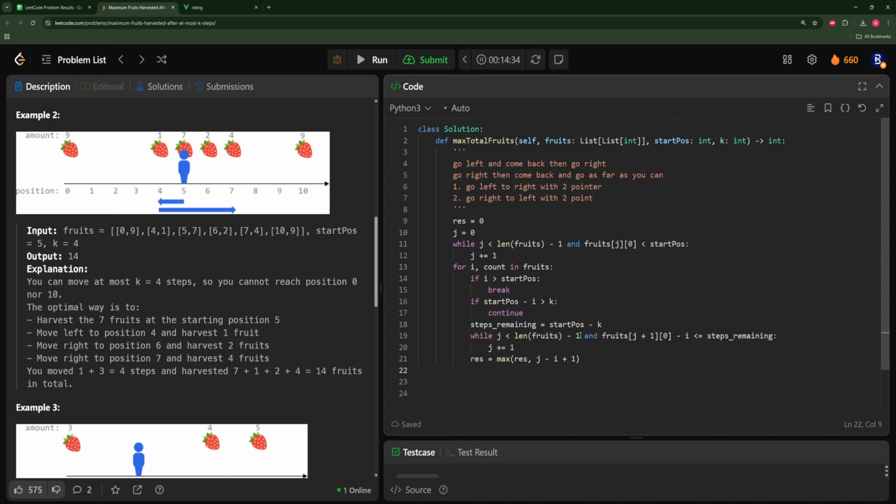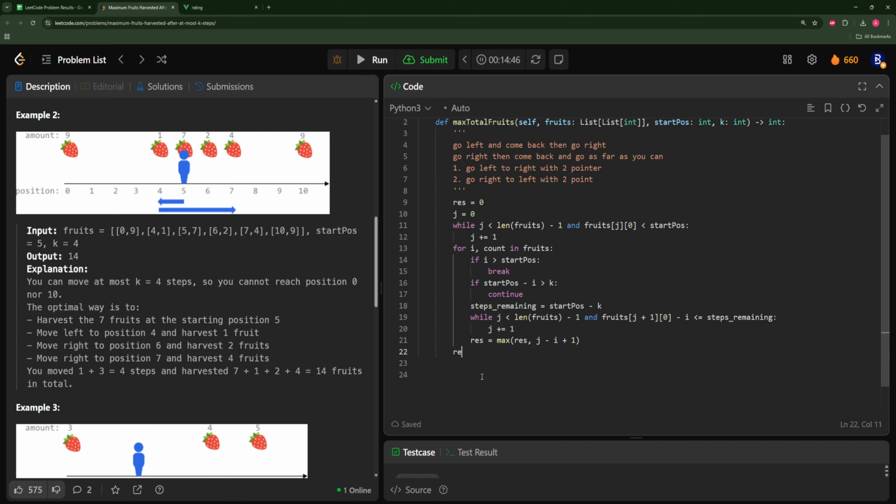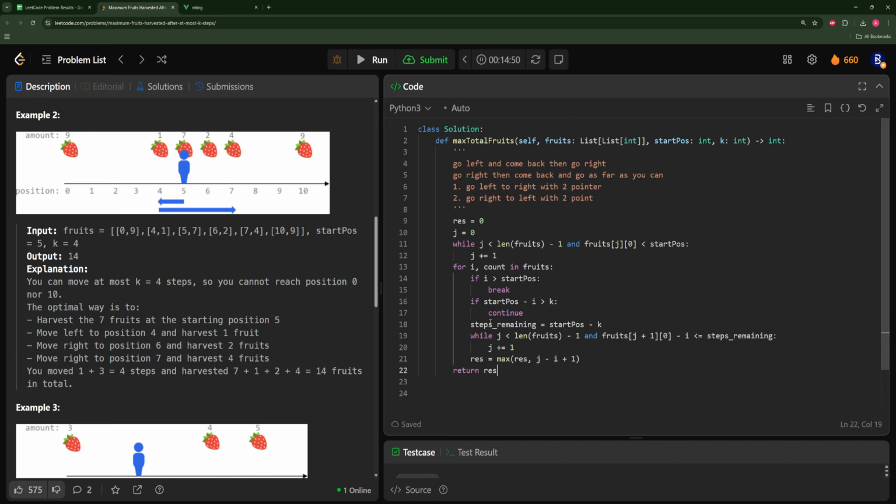All right. Now we kind of do the opposite. So we're essentially just going to copy this. Not the best, but it's fine. We're going to copy this and then go the other way. So let's actually make sure for here, if we can only go left and then turn around, we're getting the right thing.